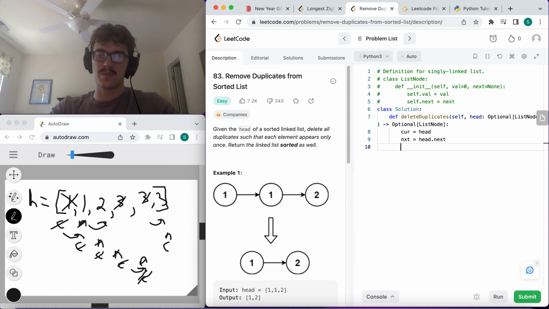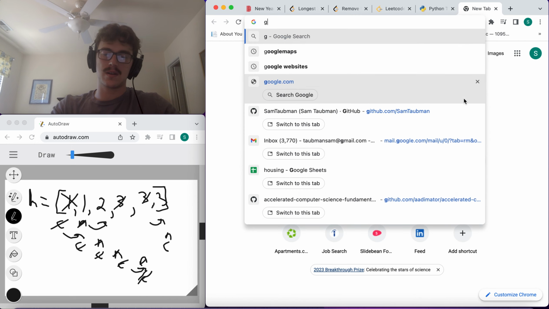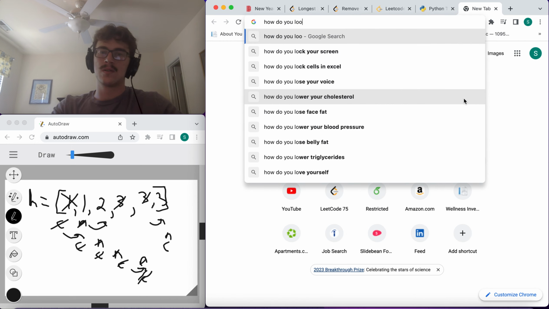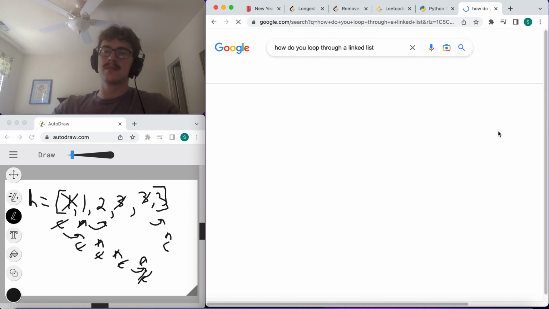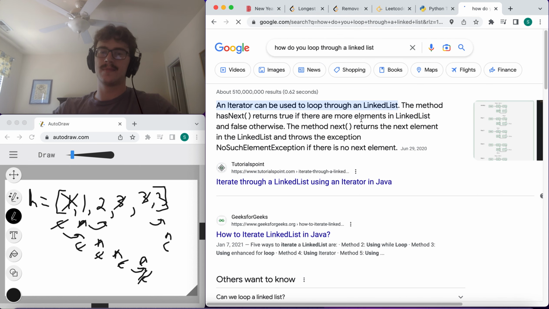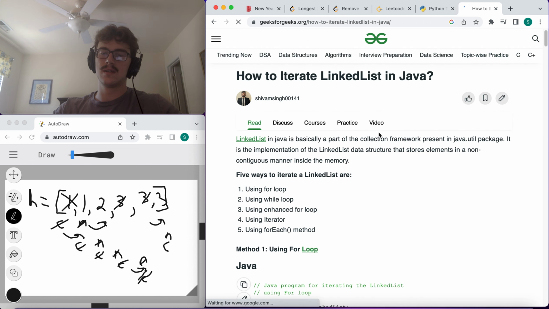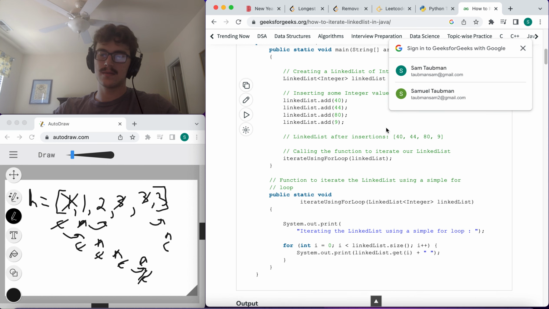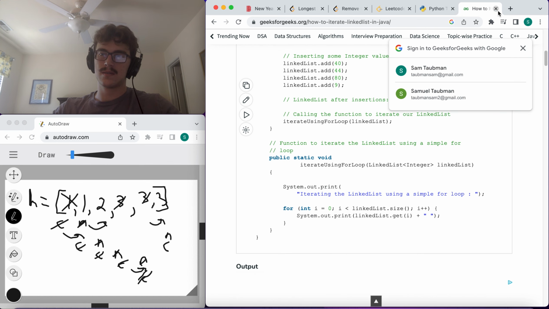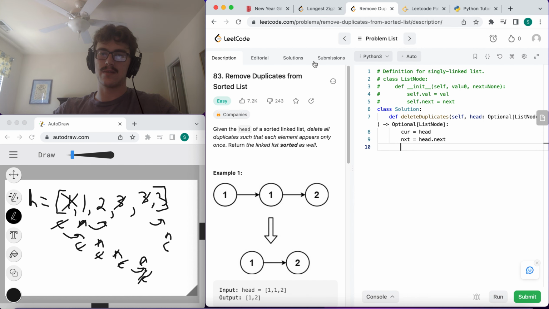How do you loop through a linked list? Okay. Use a for loop. Can you use the length in range?